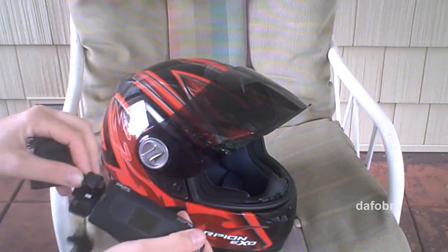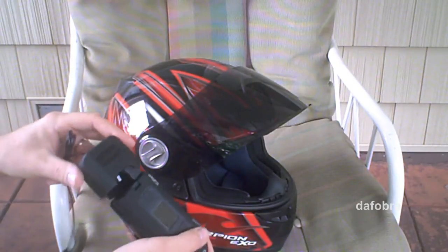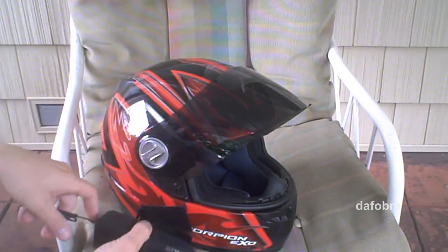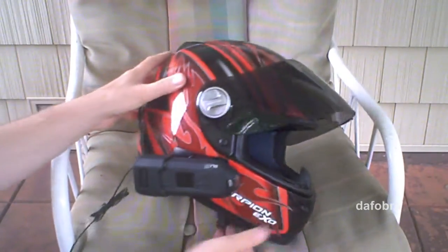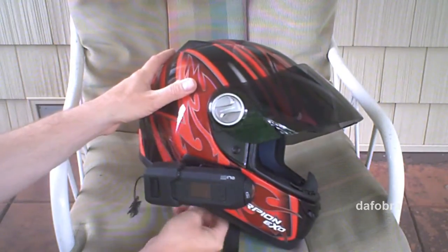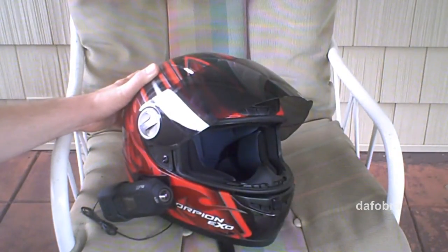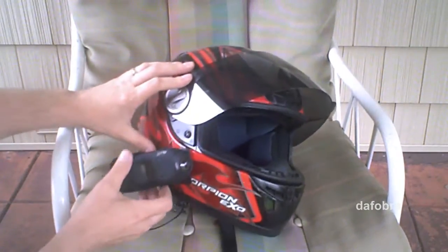I got recommendations from friends. What's cool about the mic is it plugs right in. You should also get the optional rear silicone cover to keep the elements out. So essentially what you're going to have is the camera with the clip and your external microphone stuck right on there — that's the setup I'm going with. I put the breath guard back in my EXO 400.